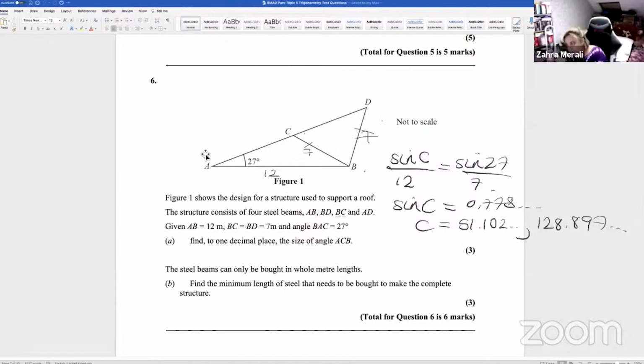Now it has to be the bigger angle because this will be the other angle. And if that was 128, then that would also have to be, because it's an isosceles triangle. And then that's impossible because you're going to end up with more than 180 in your triangle. So this one is definitely 128.9. So that's ACB. And if you didn't figure it out here, hopefully you'd realize it in the next bit.